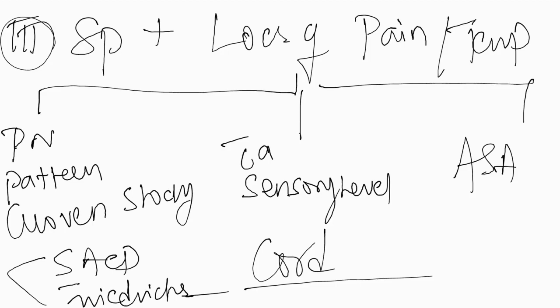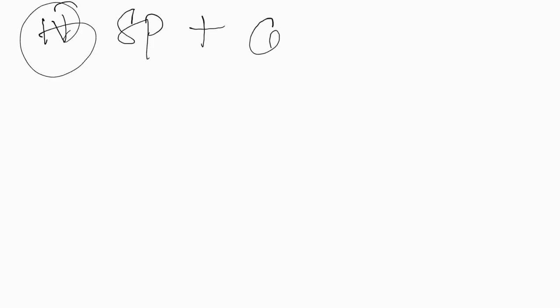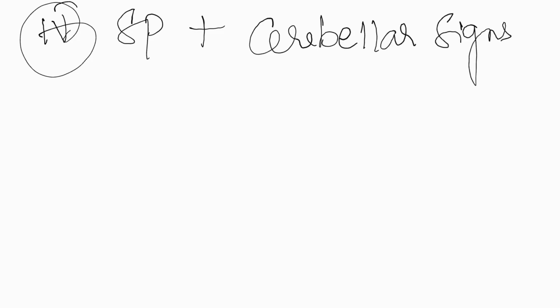All right. Okay, guys. Now let's go to number 4. The fourth type of pattern you will get in a spastic paraparesis. Okay, this is spastic paraparesis with cerebellar signs. What you will do? You're getting a spastic paraparesis patient, and you're getting some cerebellar signs. Okay, I got a case like this in the mock examination where she had some coordination difficulty. The examiner didn't allow me to examine her gait. So there are possibilities here.